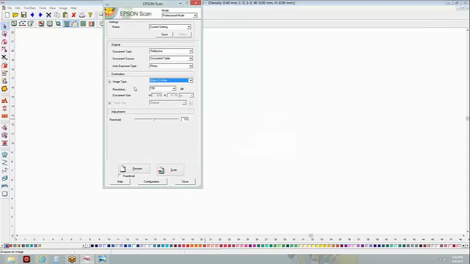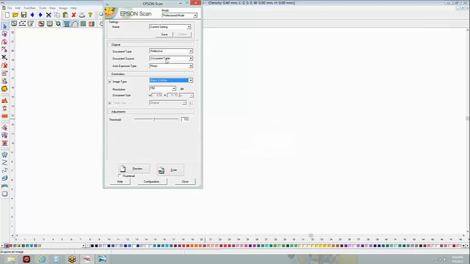It's not quite as drastic as this, but the higher the resolution, the higher your DPI, the more color dots you're putting in there, and potential thread color changes. So if you're doing auto trace, you want it to be as simple as possible. This is black and white. It's out of the manual, so I'm going to say black and white. I'm going to leave my resolution at 150.